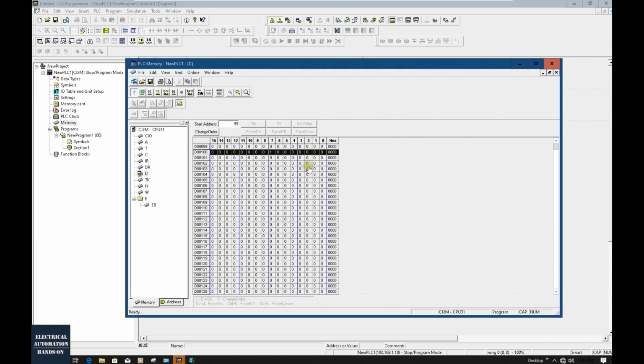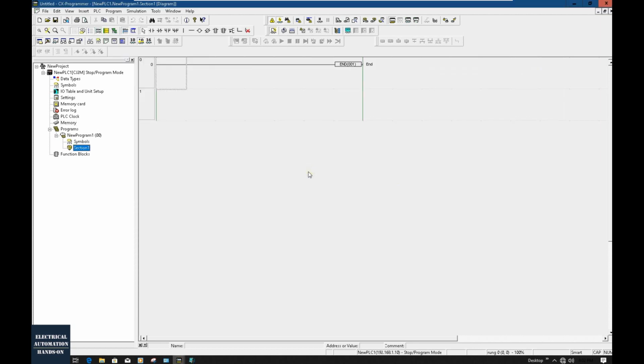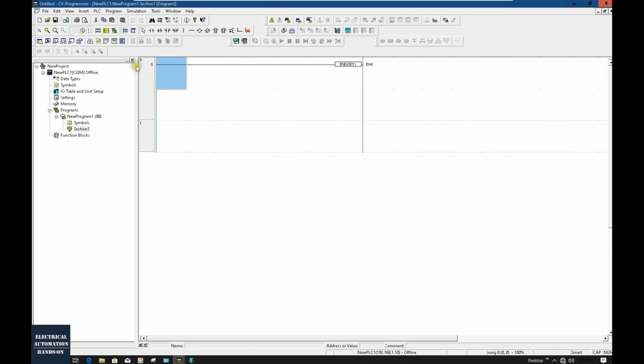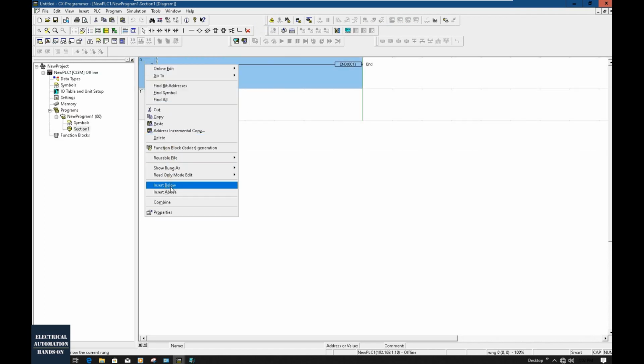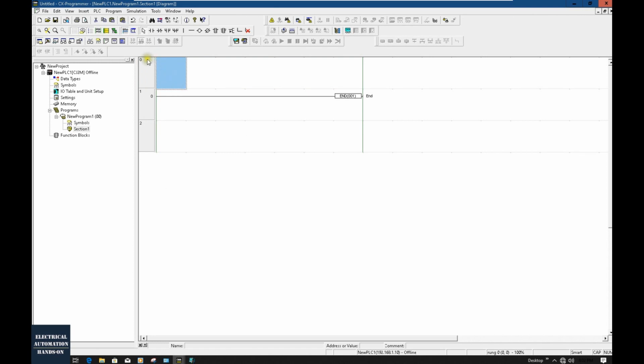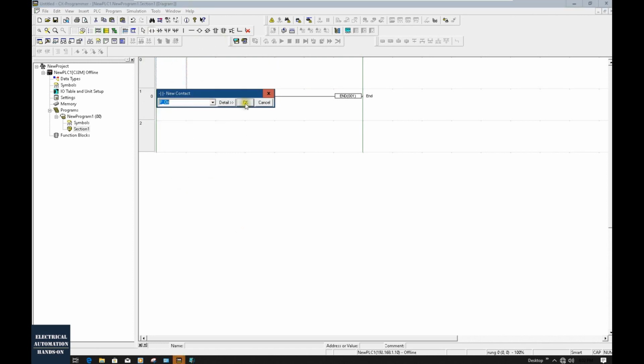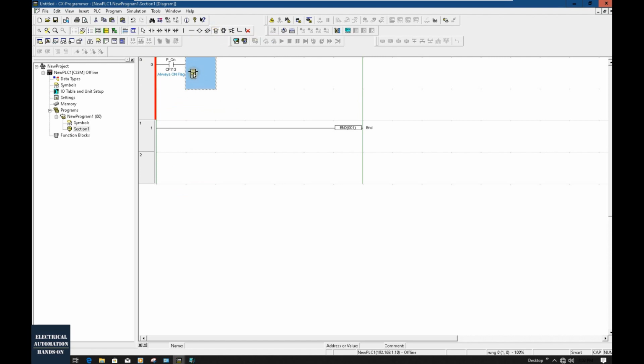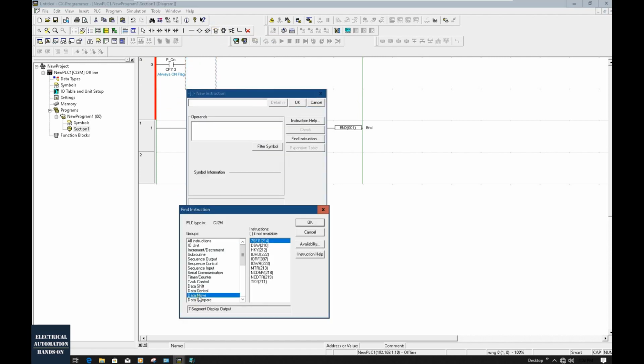Okay, now I'm going to program a very simple logic, for example, do a simple mapping here. So let's shift to the offline mode. Okay, I will create insert above, and let's create a very simple logic. Click this. Let's go to the data move and select this move.